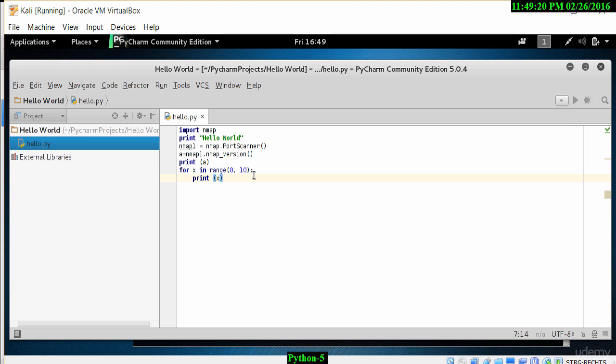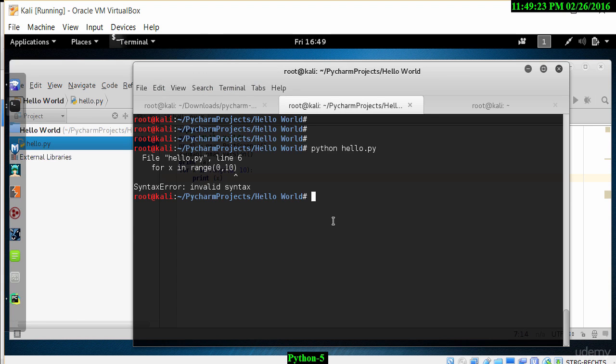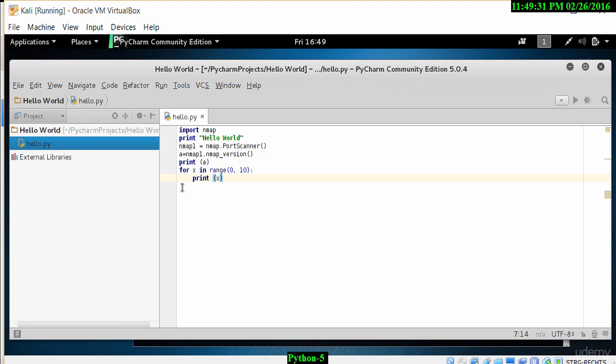Let's run that program again, and let's look at the results. So python hello.py, notice it now runs the first part of the program as it did before, and then 0 to 9. So as you can see, the for loop with the indentation of the print x works. If I did it this way, now print is outside the for loop. And let's look at what happens when we run the program this time. It tells me indent expected. So this program is actually giving us a warning that it is expecting an indentation at this point.